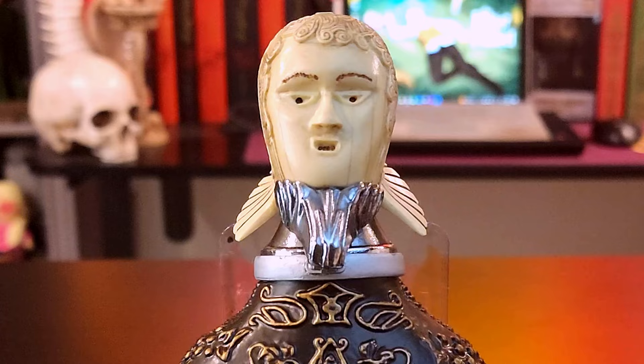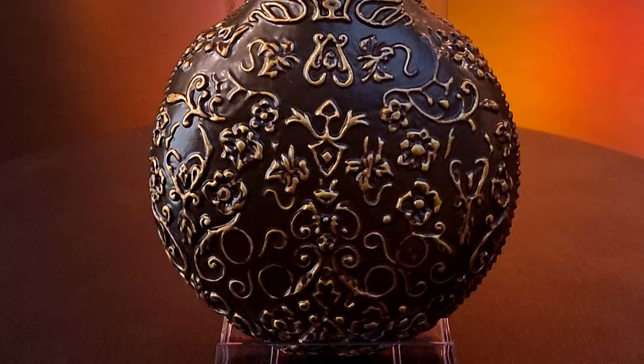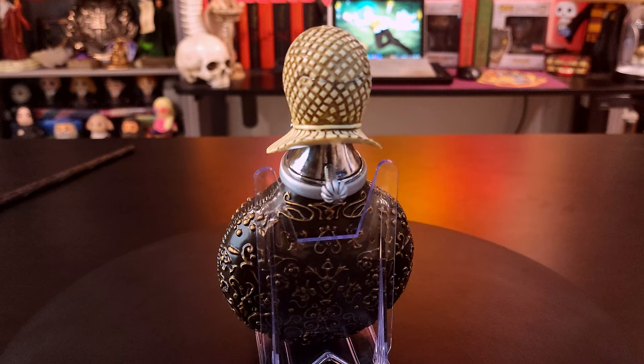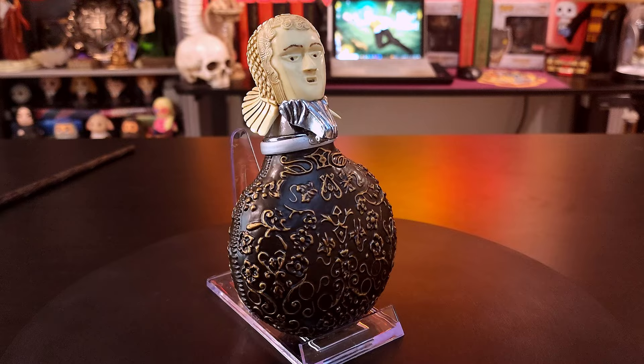But this flask — I wish it came with a stand, but thankfully I've got a couple extra little easel stands I can use. If you look at this thing, it's absolutely great, but it's plastic, which is surprising. I honestly thought it would be more metallic, because it is a flask — obviously not a usable flask, but plastic. You've got a little trigger in the back that you push, which opens up the flask. I absolutely love this, though I'd love it more if it were metallic. Even the parts that look metallic just have a metallic finish. A little disappointing, but I'm happy to have it as part of my collection because I love Mad-Eye Moody.